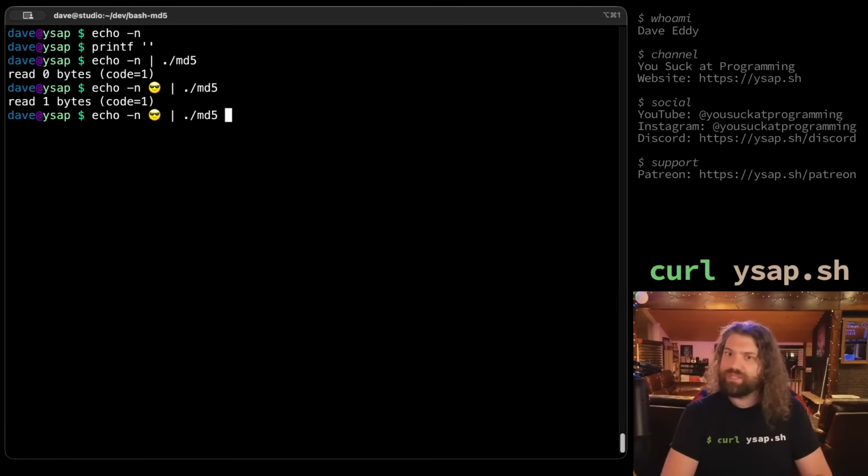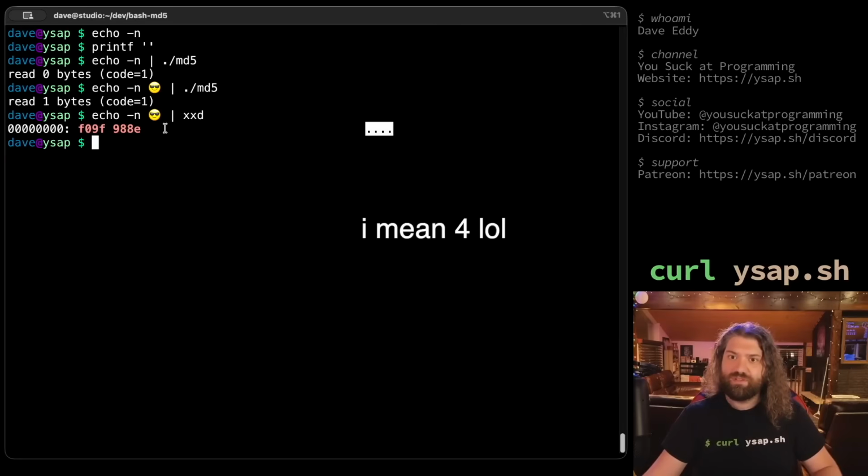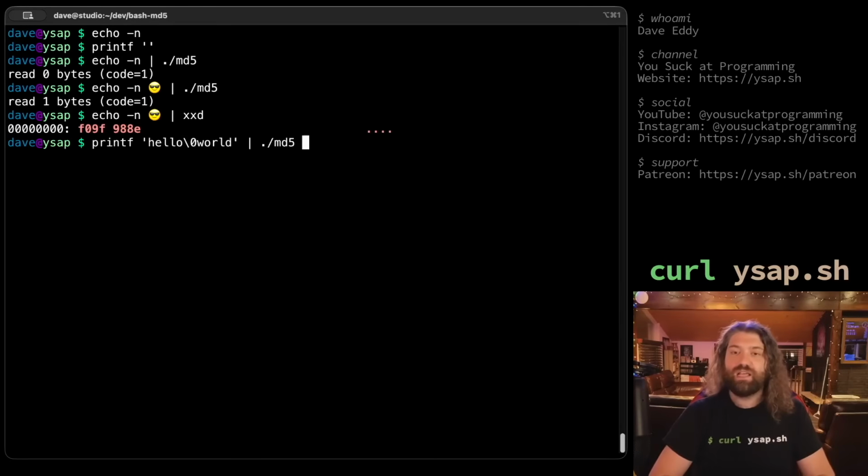Do you know how many bytes are actually in an emoji? Well, this one specifically, let's take a look. 5. There are 5 bytes in this emoji, but Bash thinks it's 1. So this is a locale issue. Bash is treating these like strings because that's what we're saving it as. And that's fine until we want to process data that isn't strings.